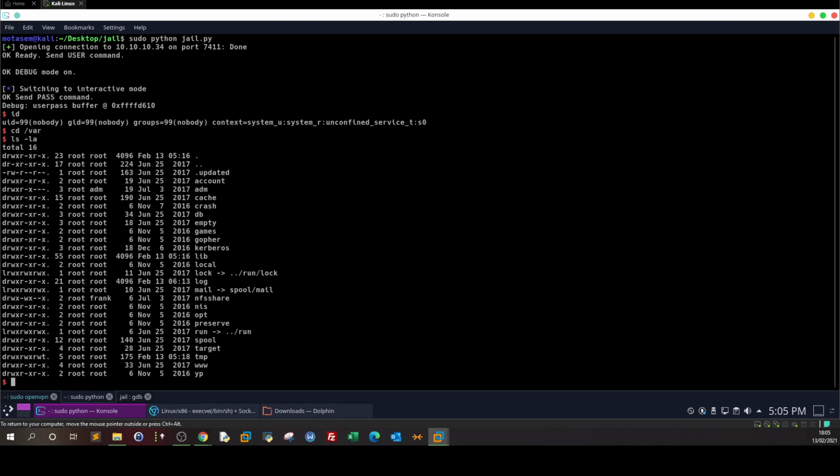As you can see, we were able to read the contents of that directory. So see here, the NFS share, the one that created the problem. Look at the permissions of that directory. So Frank is the user who is able to write and execute on NFS share.